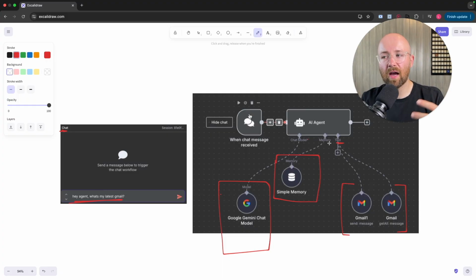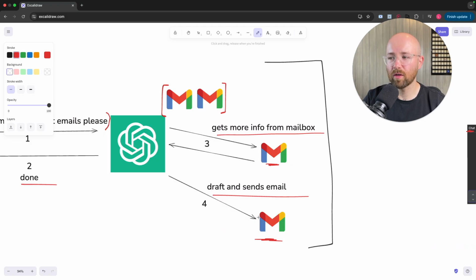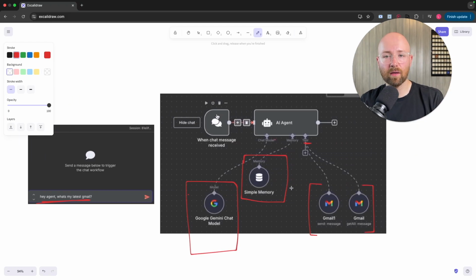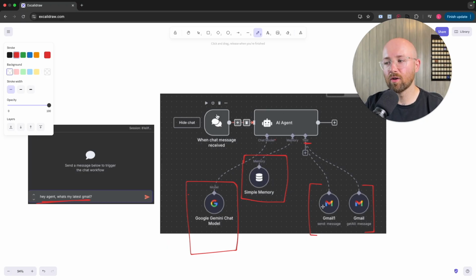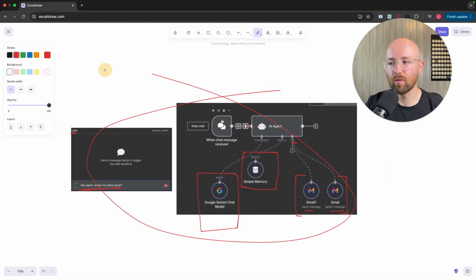And now the idea here, as we can see from the workflow, is that we have the tools, right? But these tools can be anything. And that's the power of AI agents. So these tools are sending emails and getting emails, but they can be writing code, they can be reading databases, they can be scraping websites, so getting information. They can be searching Google. It can be anything. And so, as you can see here, it's so powerful. So let's get into n8n and we'll actually build this out.